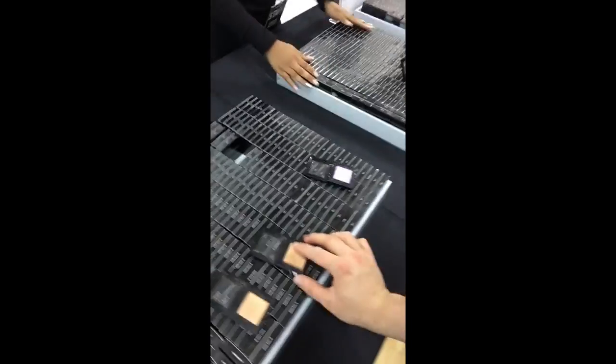I'm swatching some... you guys know I'm very picky with eyeshadows, so I'm swatching some of these. This one looks cute - I like that, it's pretty. I'm trying to get colors I don't have. Whenever I buy new eyeshadows, I try to get unique colors. This is the shade Iced Blue. Oh wow, that's really pretty - it's super reflective. I think I'm sold on that, I'm going to get that.